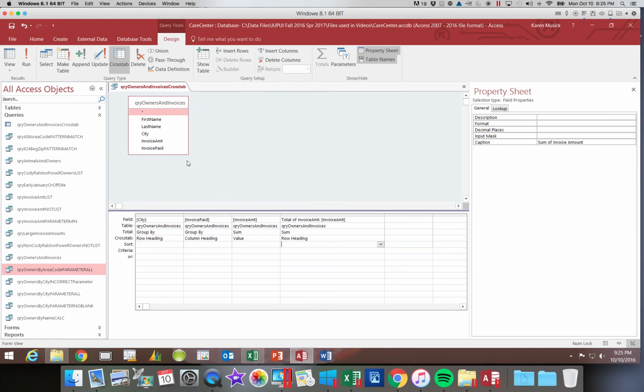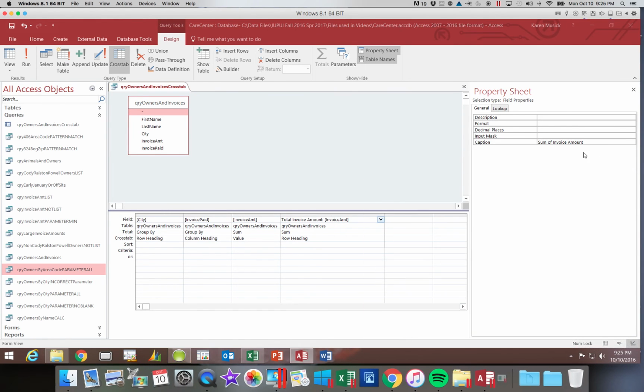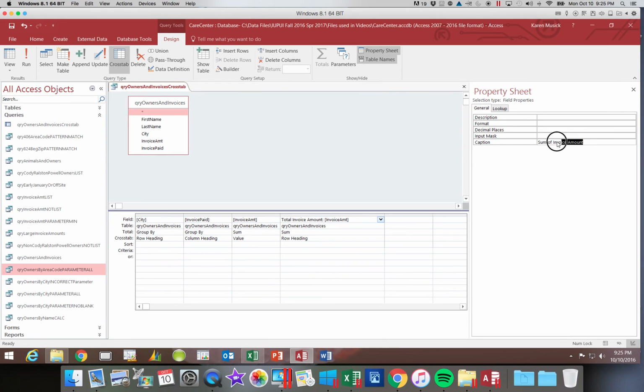So what you change will depend on the information you are given. If they tell you you need to change it using the field name, you're going to choose it here. Total invoice amount. If they tell you to use the caption, you're going to use the information here. We're going to use the field name this time and not the caption.